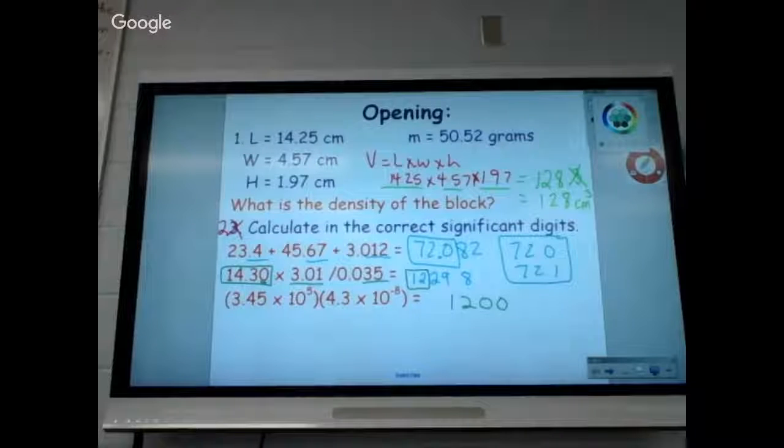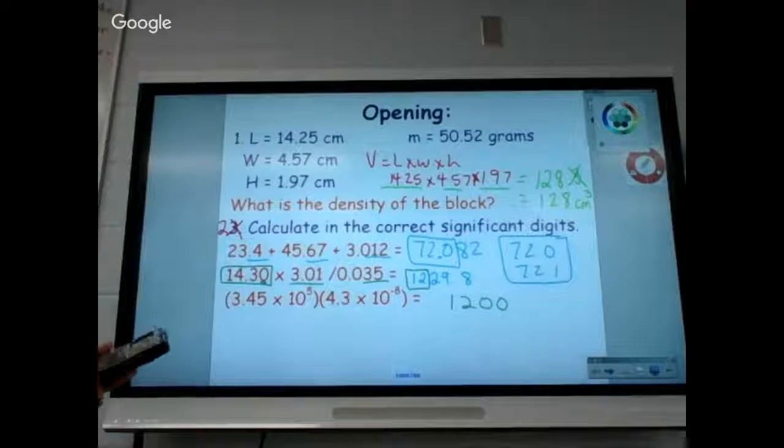Now, for those of us who didn't know what to do with number 3 because you're like, I don't know what to do with scientific notation. Do you remember how to punch those in on your calculator? Is it because you don't have a calculator at home that you don't know what to do with them at home? No. Okay, you do the same thing. Are you supposed to keep it in scientific notation? Yes, put it in mode, put it in sci, enter, clear. It's in scientific notation. Okay?